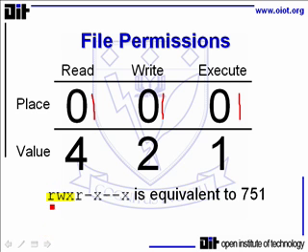So in this case, we said user is the first 3 letters here, so that will be equal to 7, because you add 4 plus 2 plus 1 equals 7. And right here, the second 3 bits we have here say r-x. That means we add 4 plus 1, and the last one says dash dash x, so that means all others would just have executable permissions for this particular file, if there was a file associated with these permissions.